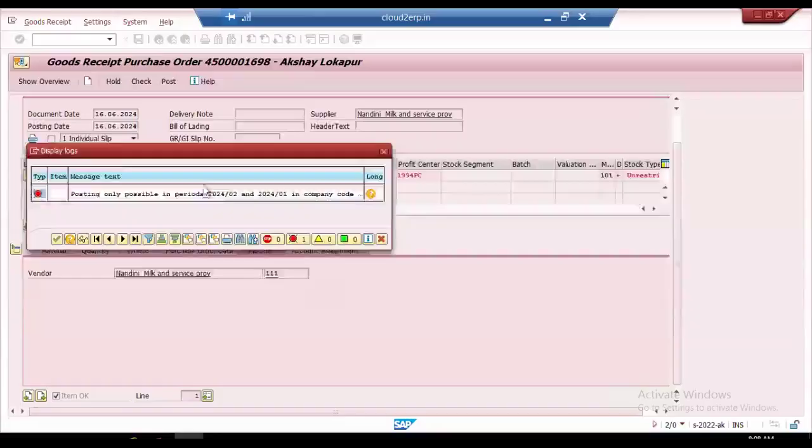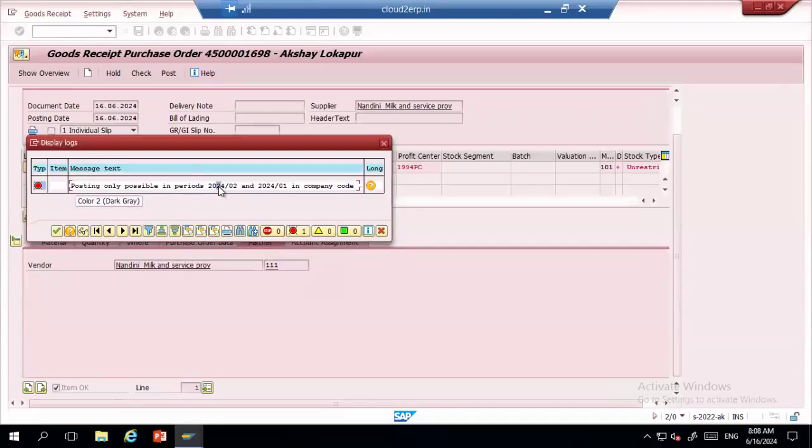Sorry, I think I got disconnected. Can someone tell me where my internet got disconnected? Hello. Hi Venkatesh, you were showing that MIGO transaction now. Okay. Did you see the error? Yes, the error we saw. Okay. So this is the error. Can you see my screen now? Yes, it's visible now.